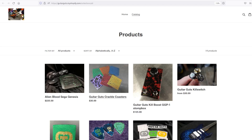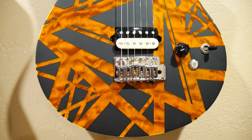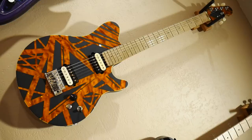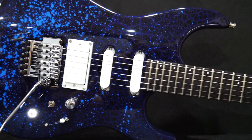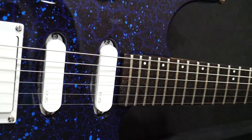You can also help support Guitar Guts by visiting guitarguts.com and buying a shirt, stickers, baby clothing, kill switch, custom pick, pedal, or even a guitar. Right now I have the Quilted Stealth OLP MM1 available with a Guitar Guts kill switch, Gotoh tuners, and a Seymour Duncan JB pickup. I also have the 1993 Jackson King V Crackle where you can choose the pickups and bridge and basically name your price. There's also the 1994 Jackson JSX Concept Crackle and Splatter — it's blue, it's chromed out, and it's ready to ship and shred.